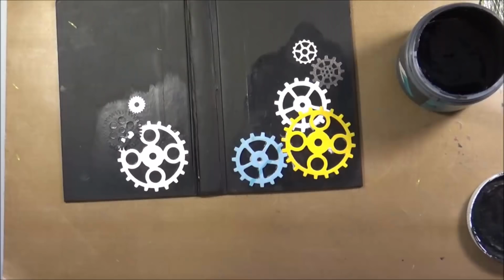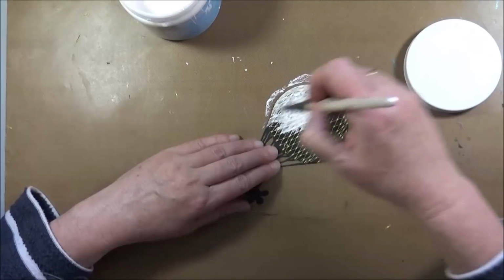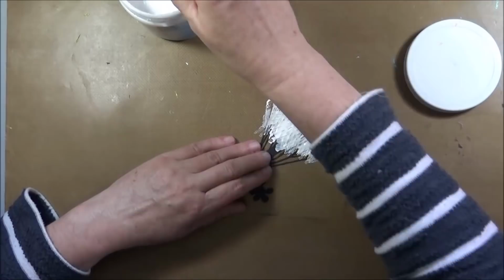First, back to my journal cover, which needs another coat of black gesso. And while the background is drying, I add some white gesso here to my focal point, and that will allow me to color this one in a very contrasting color.